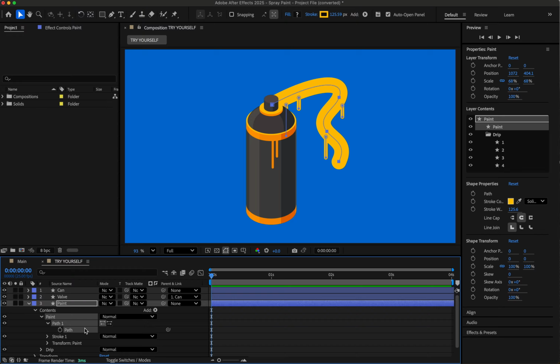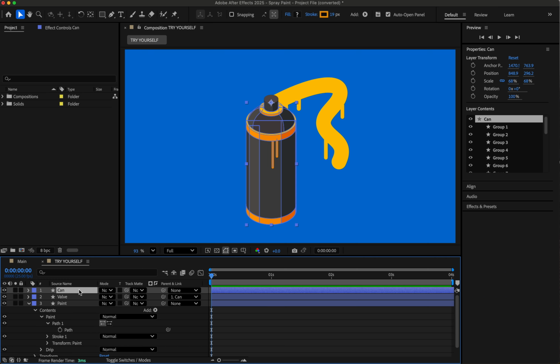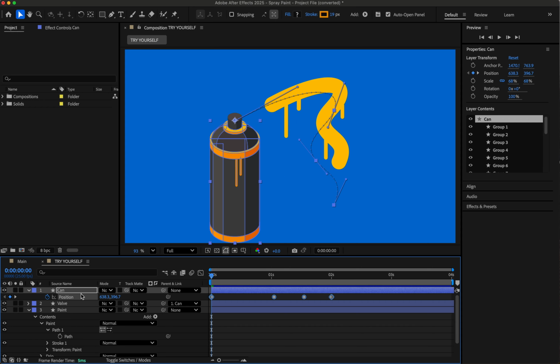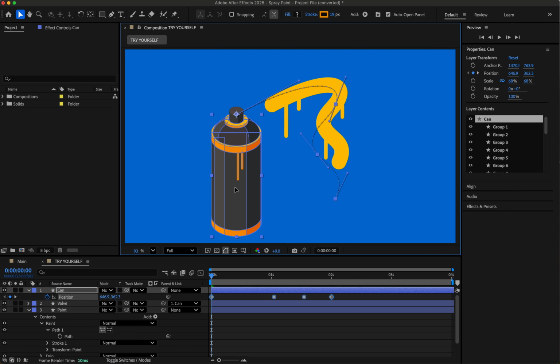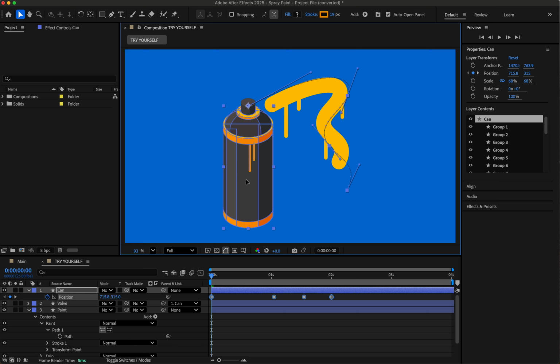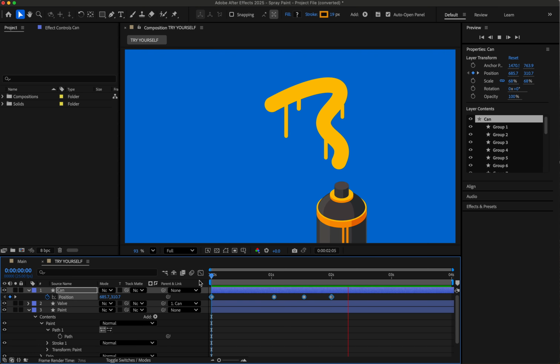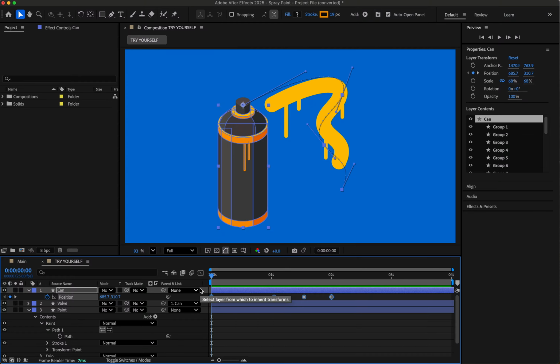And then we're going to just copy it by hitting Command C on the keyboard, and then going back to our can layer, select the can layer, hit P for position, click on position, and then Command V to copy the path layer. So now we have our can, and then you just want to drag it so that this is fitting within the paint here. So again, it should be aligned. I'm going to hit spacebar just to see what this looks like. So yeah, just adjust your can until it seems like it's a good fit and matches the paint layer.